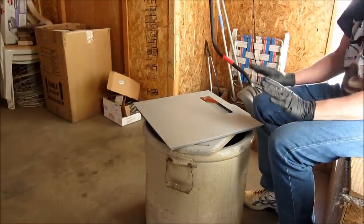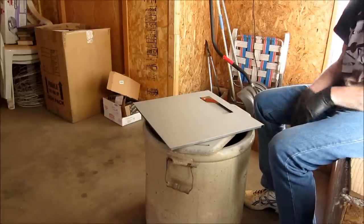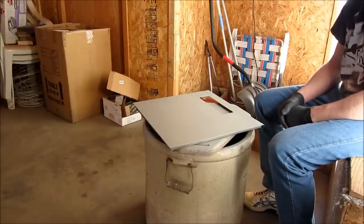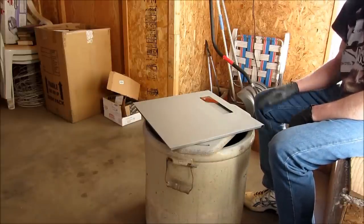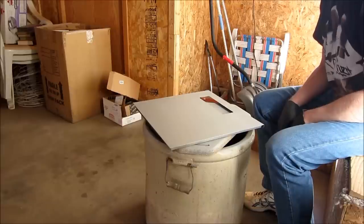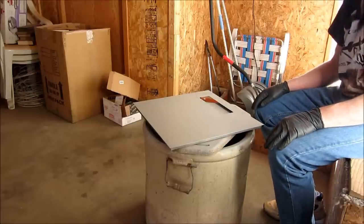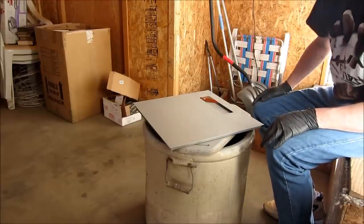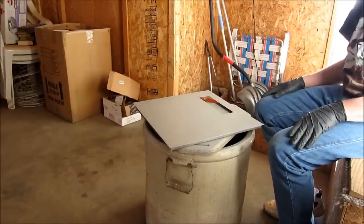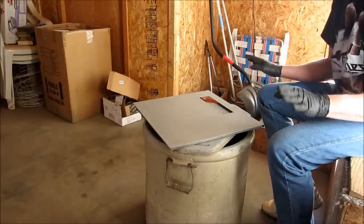So the better your primer surface, the smoother, just like glass, try and get this like glass, the better that color is gonna go on and look. It looks super smooth, and you should be really happy with your final results. If you took the time and had the patience, that's one big thing I had to learn, is just don't touch it until it's dry. And sanding is always going to be your friend.